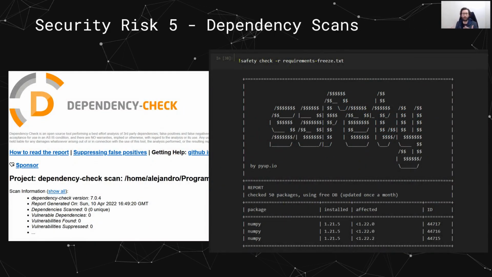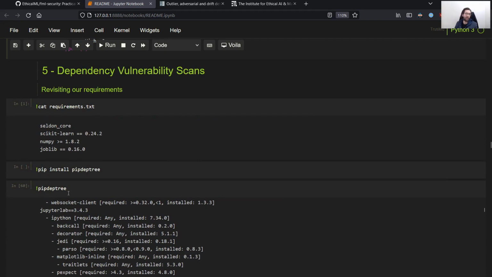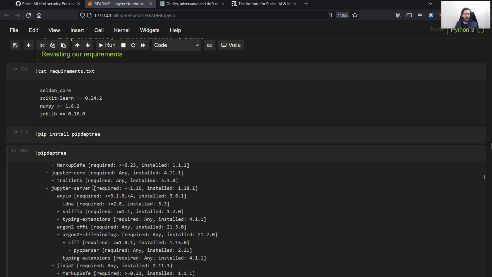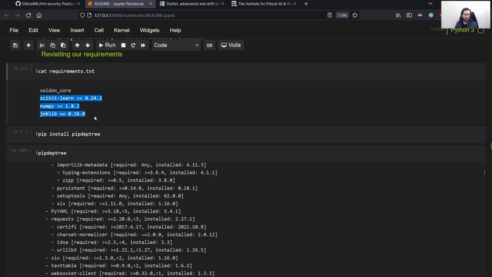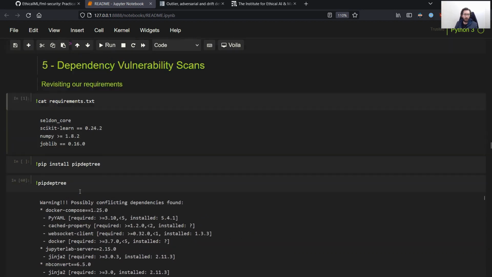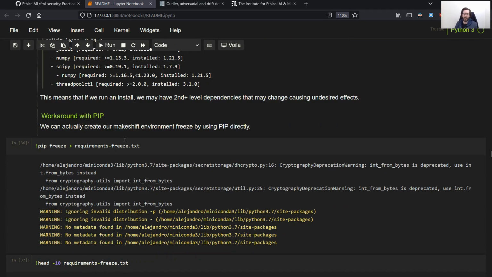And of course, there is a lot of tooling that you can leverage to address your supply chain vulnerabilities. In this case, we're going to be looking at things like pipdeptree, which allows you to visualize what your dependencies are. Here you can see that even though we only have these 4 dependencies installed, you can see all of this dependency tree that is generated, many actually that are unpinned. So if we want to actually deal with this, one naive approach would be doing pip freeze into your file and actually reinstalling from that.